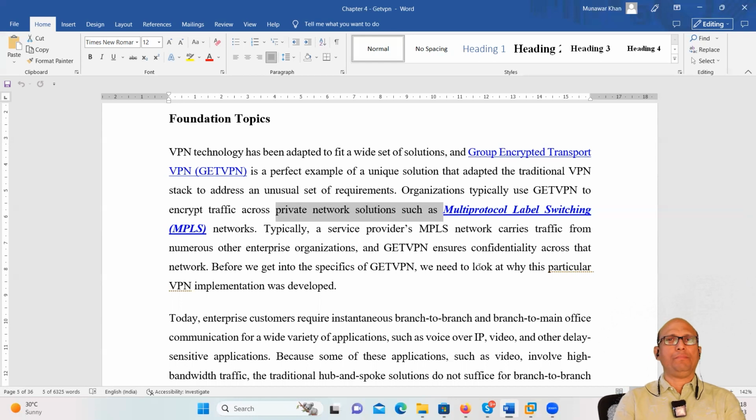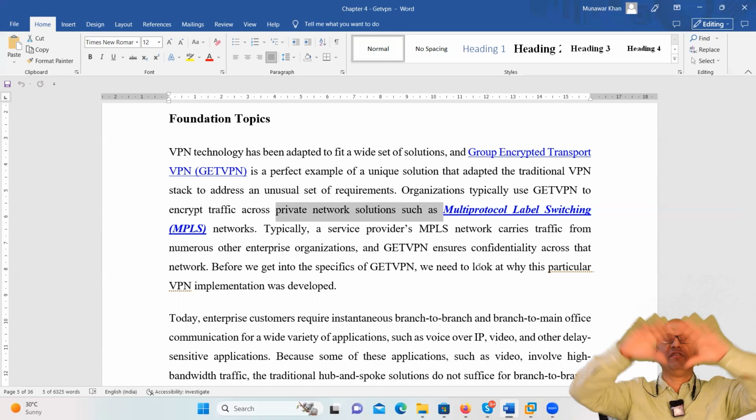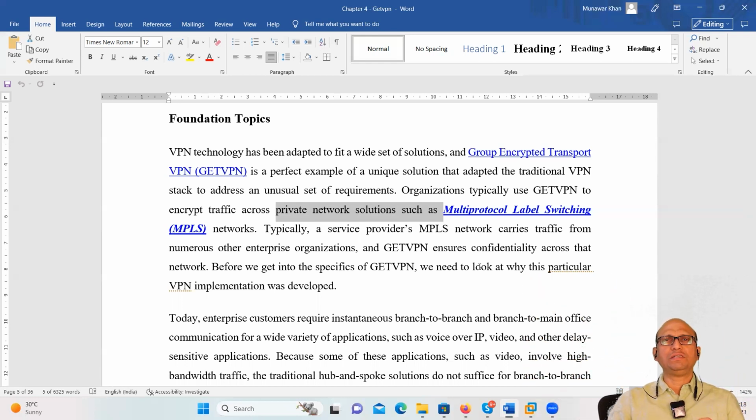I'll tell you a simple example. If I am talking about a public infrastructure like a train or public transport like a bus, I don't keep my valuables anywhere. I won't keep my valuables anywhere in the train. I will always see that the valuable is stuck to me, connected to me, near me. I will keep holding it because I fear that I might lose it.